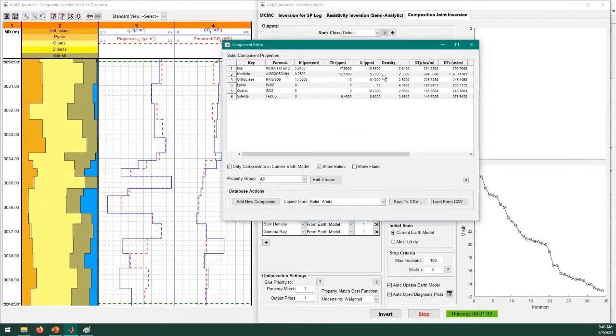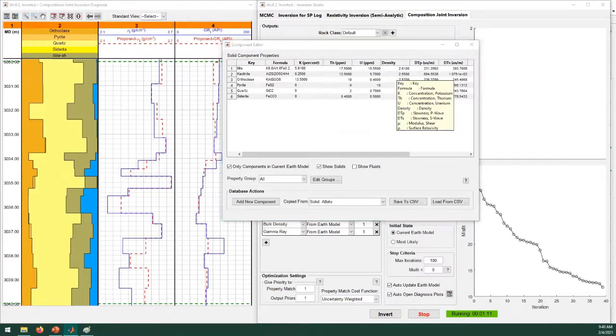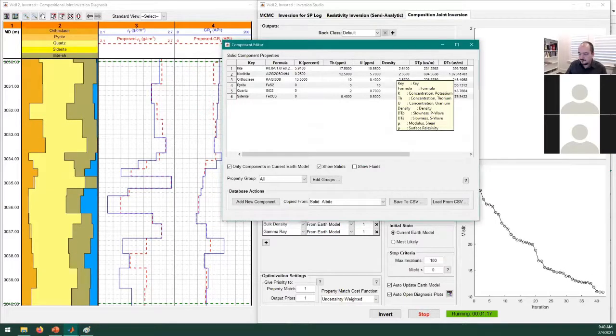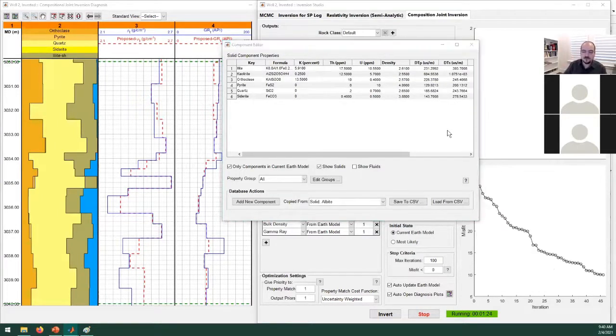Here they are. And you have to make sure that you have the right properties, because we know that each field has its own particularities. So density needs to be correct and gamma ray properties need to be correct.